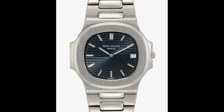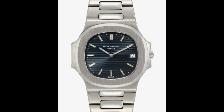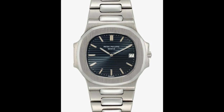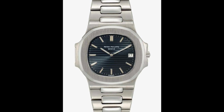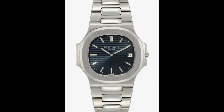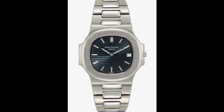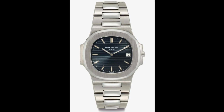Then the dial follows a very interesting aesthetic. It has this sort of squared-off aspect, which comes courtesy of that bezel, which again reminds one of a porthole in a ship or a submarine. And the dial has those iconic strakes across the dial with this dark blue sunburst fumé style of dial, with very clear indices, which were lumed in the era, and those very typical hands of this watch, which were very understated in this case, but certainly led to being a very legible timepiece.